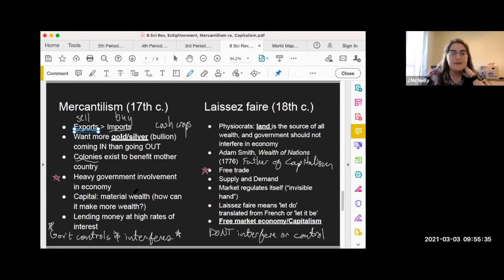And capital is the material wealth that they make from that colonization. And they use that wealth to make more wealth. Okay, so using money to make more money. One of the ways that they do this is by lending money, but in paying back that money, you're charged interest. So if I loaned $100 to somebody, but I charged a really high interest rate, like 25%, then that means they would have to give me back the original 100 plus $25, meaning that I've made a profit of $25.